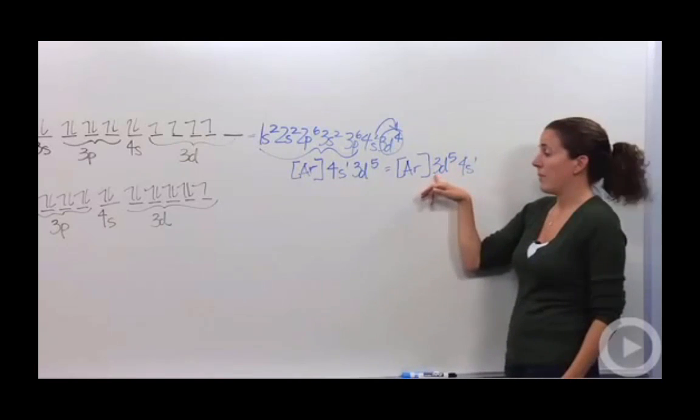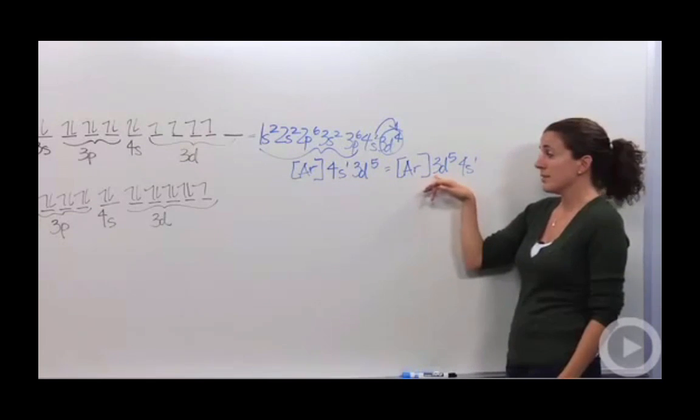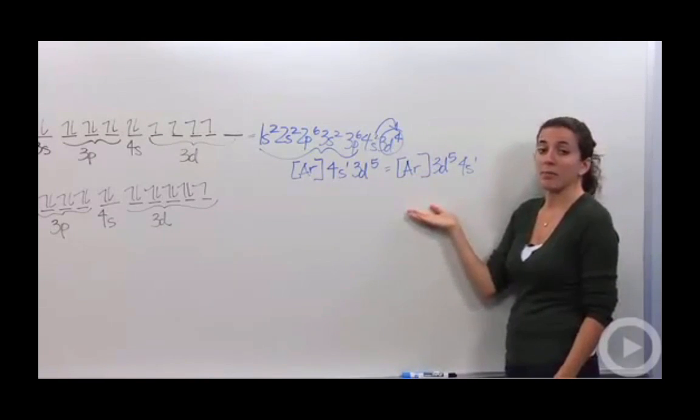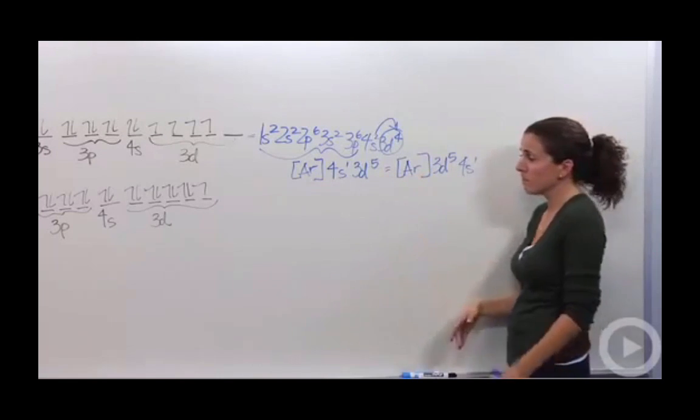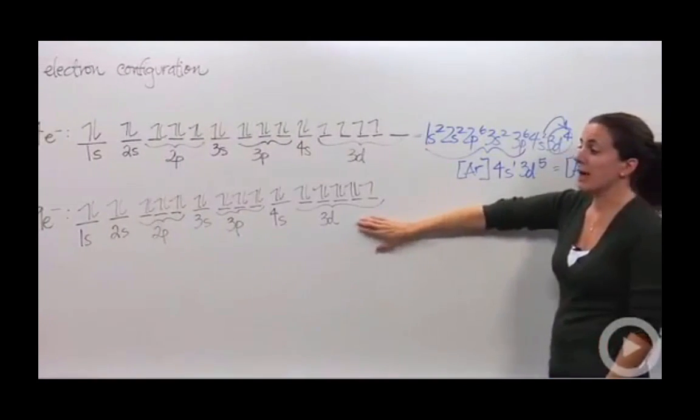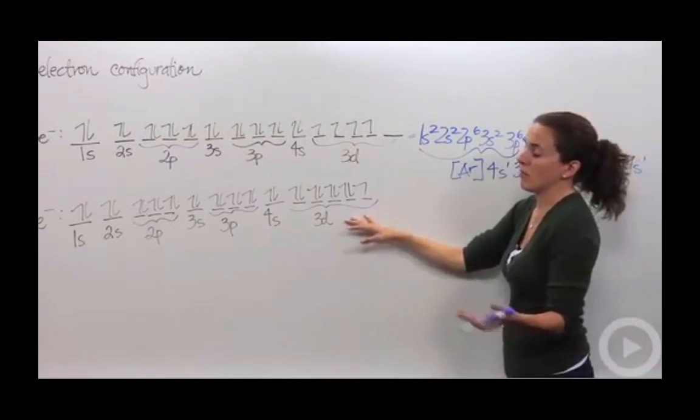This is just doing it in order of numbers. 3 comes before 4, but they're exactly the same thing. They're depicting the exact same thing. Nothing's different between them. So you might see either one, but they're the same. Down here, the other exception you're going to see is copper, or anything along copper, which we'll talk about.